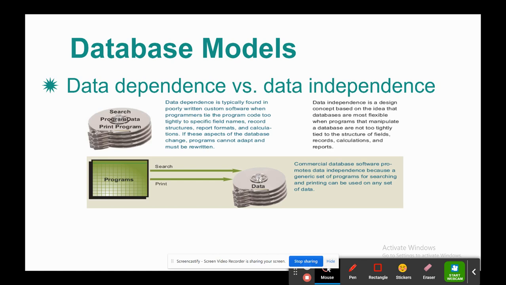Now, data independence is when you design a database that's independent of the application that it supports. So you can change data in the database without making changes to the application because they're not too closely tied.